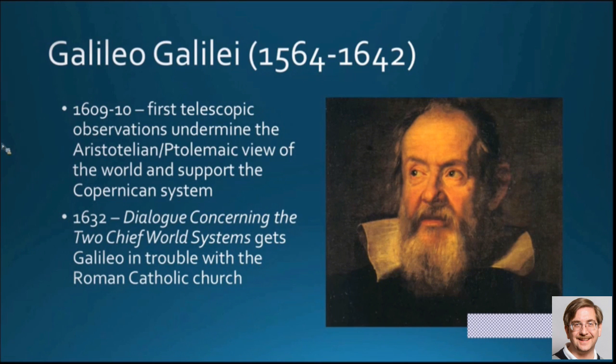He probably could have gotten away with it, but he also put an argument which was the Pope's favorite argument into the mouth of one of the fools of the dialogue, Simplicio, who comes across as being rather a low-watt bulb, and someone drew the Pope's attention to this, and so Galileo actually probably could have gotten through the Inquisition without much trouble. They wanted to let him go with a sort of simple plea bargain agreement, but the Pope declared that he must be threatened with torture and made to recant his views publicly.